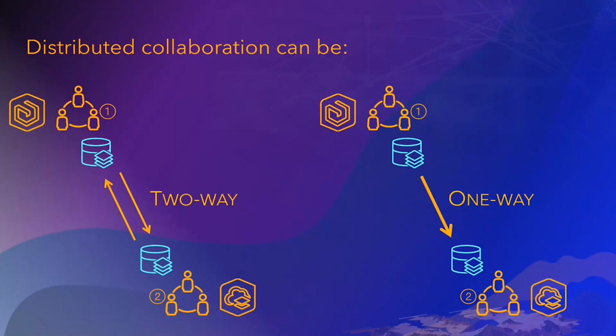The parties in a distributed collaboration are either designated as a host or a guest. When an ArcGIS Online organization is involved, it is always labeled as the host, although this doesn't affect the function, just where the collaboration is managed from. If the collaboration is set up to send and receive, then when items are placed in a linked group, it will copy over to the other organization's linked group. However, it can also be set to only send or only receive, depending on the nature of the collaboration.